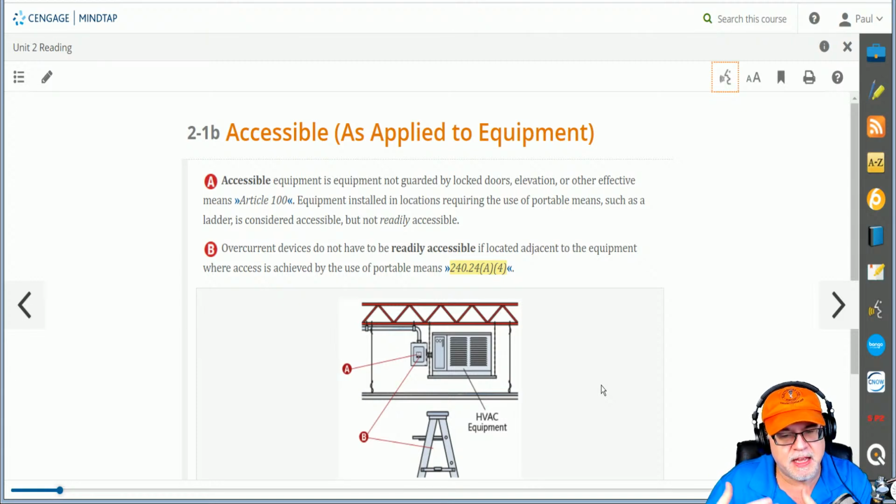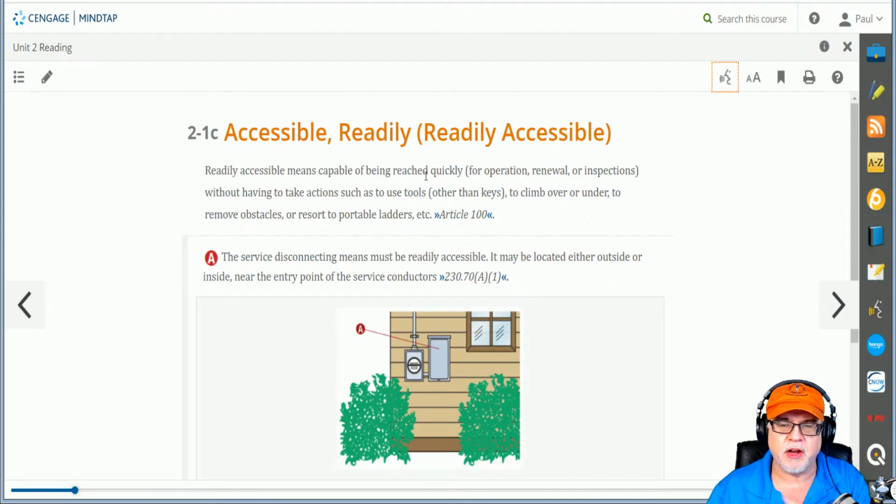However, it is considered readily accessible if you can get to it with portable means, if it's adjacent, or if it's necessary for the operation of the equipment. There are just so many rules, and we start negotiating those between, can you do this, can you do that? And the course is going to make all those things clear for you. But here you see an example. You would need to go read this section in the code because it's in those brackets. See, there's an interaction here between the lesson material and your code book. And this goes through the program, and that should be how you're utilizing the program. Okay, so you'll see other ones. So that covers quite a few of the definitions. I'll go on and close that so we can move on.